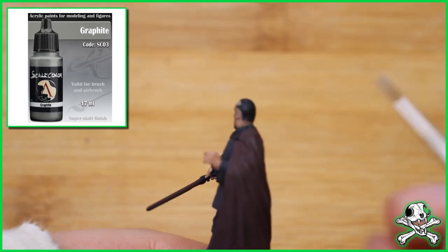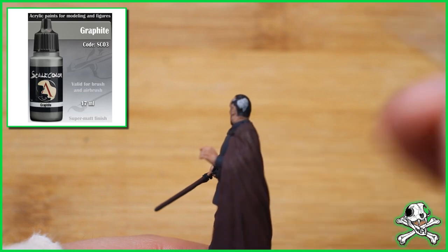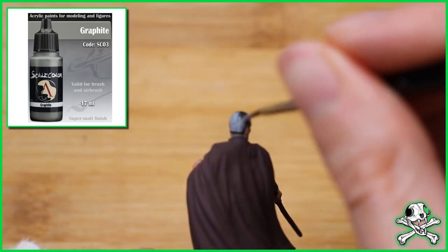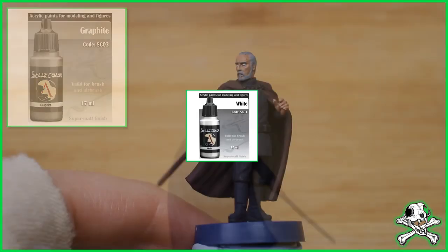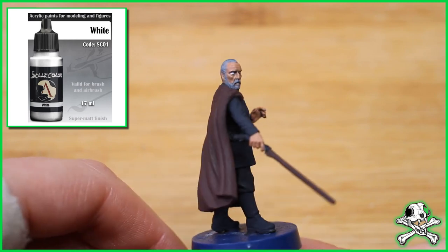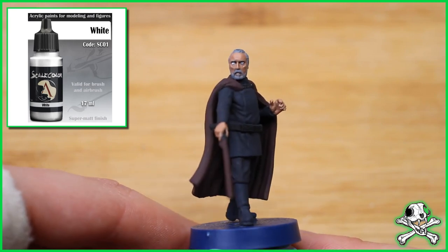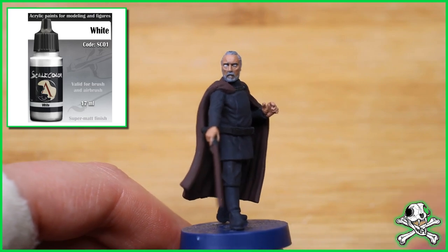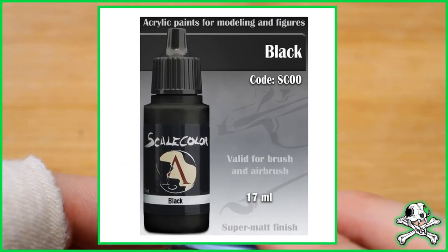The Count's got white hair, so I started with this graphite grey, which is going to be the darkest part of it. Hey look, I did his eyes. Isn't that good? They're very different shapes, but I think his eyes are actually a different shape on this sculpt, so I don't think it really matters. We'll find out when we put the pupils in.